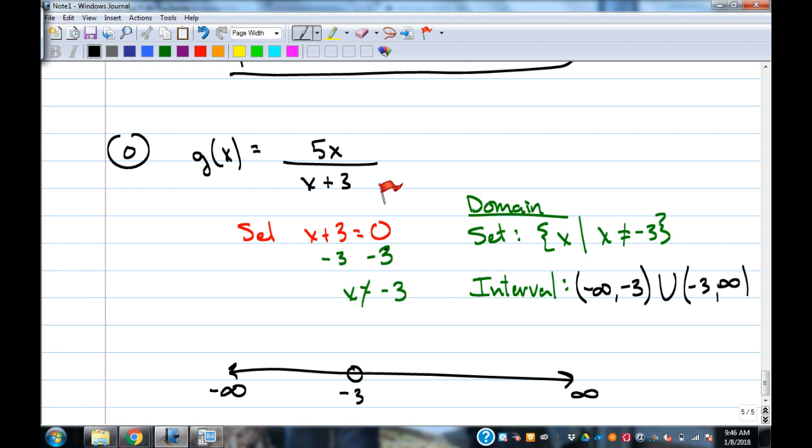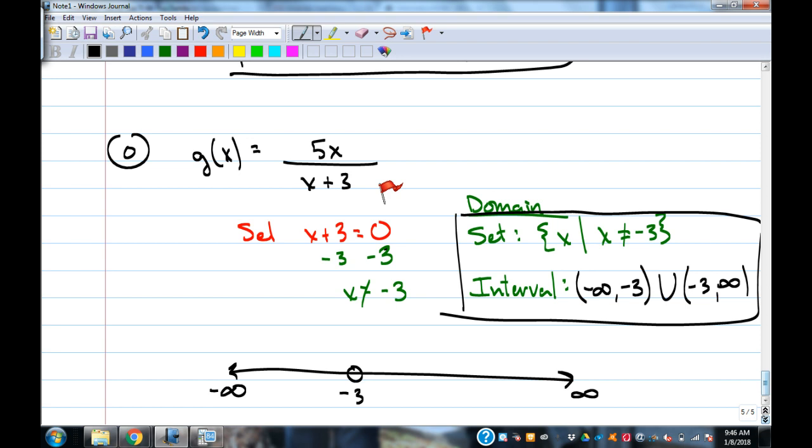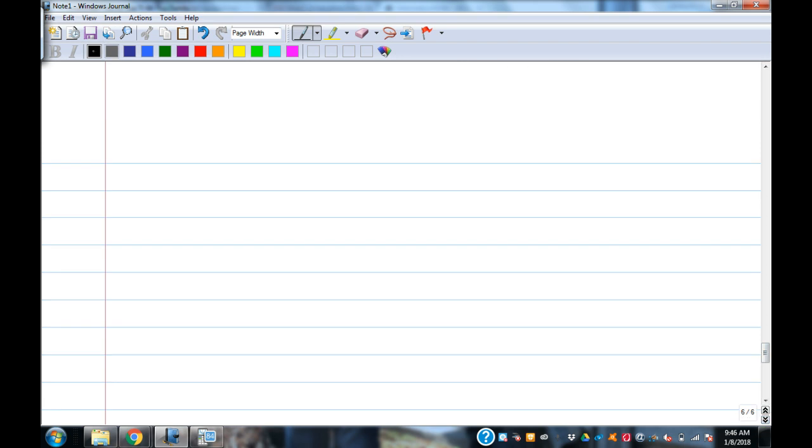So interval notation, whatever your number is that you're throwing out, you've got to jump over it. And the way you jump over it is you go from negative infinity up to that number, parenthesis, union, start with that number again, go to positive infinity. What that tells us is we're doing every number that goes to -3 except for -3. Jump it, and then go all the way up to positive infinity. Okay. You'll get the hang of this. It takes a little practice with interval notation. Before long, you'll be like, oh, interval notation is nothing. That's the easiest part. Getting the answer is the hard part.